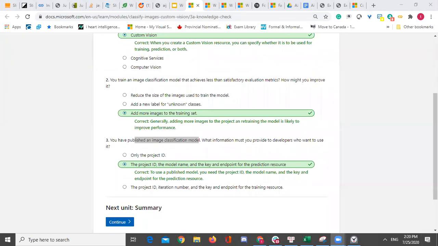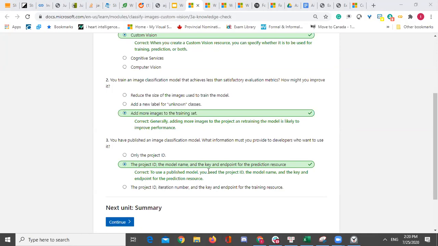Okay, I understood the question. It simply says that you want an image classification model. Let's say you are a project manager and you want an image classification model, and you want to give that model to developers so that they can use it. So which model will be good for developers for image classification? These are the parameters you will provide to developers in the model so that they can use it in their application, right?